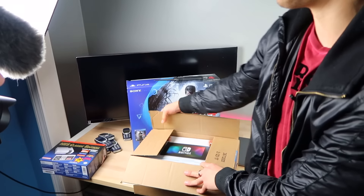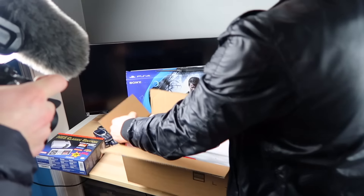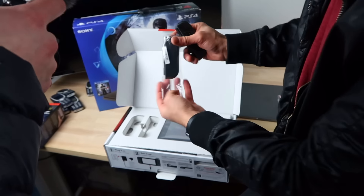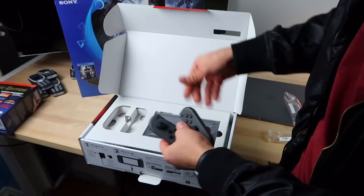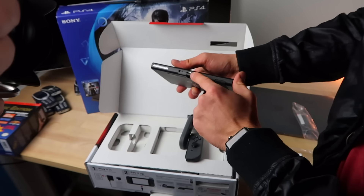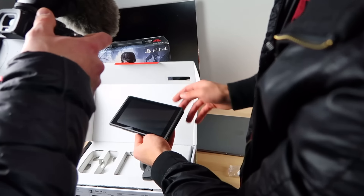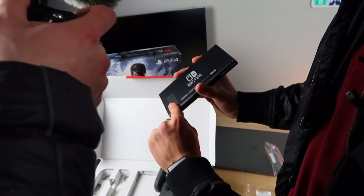It's a bit confusing because he has to film a video for his channel and I have to film one for mine, so I'm just filming behind-the-scenes type stuff. I had to pay $450 for this, which sucks - but here it is. It's a lot smaller than I thought. Does this thing even have a USB port? It does have USB-C. We're going to power it on - that's the new Nintendo Switch.